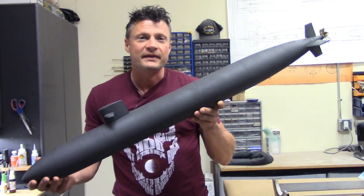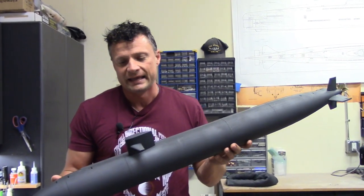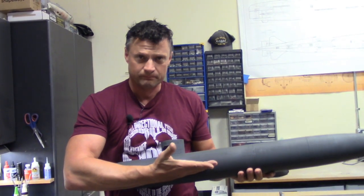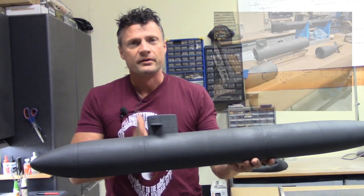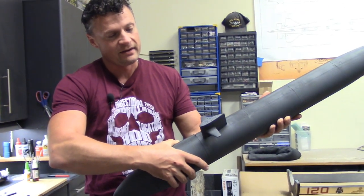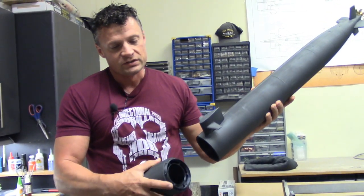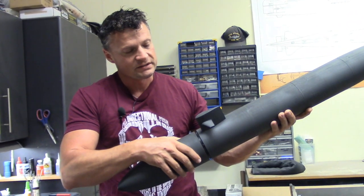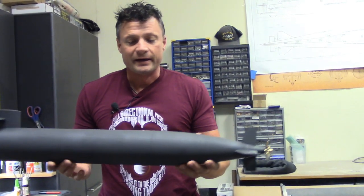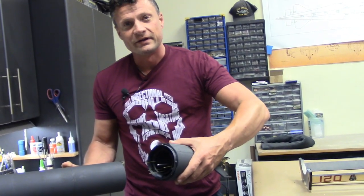This is a little bit different than the typical setup that I do. This one was built in conjunction with a very talented individual out of Canada who helped generate the actual 3D files. The big difference is that rather than being split at the centerline as most RC submarines are, this one is split vertically in two places — at the bow and at the stern. The really cool thing about it is this bayonet system, which allows access to the interior using the bow. You basically just slip the bow in place, give it a twist, and it's permanently locked — no tools required. The same thing happens at the rear, and you can see all of the linkages installed. This one is basically ready for installation of the watertight cylinder.